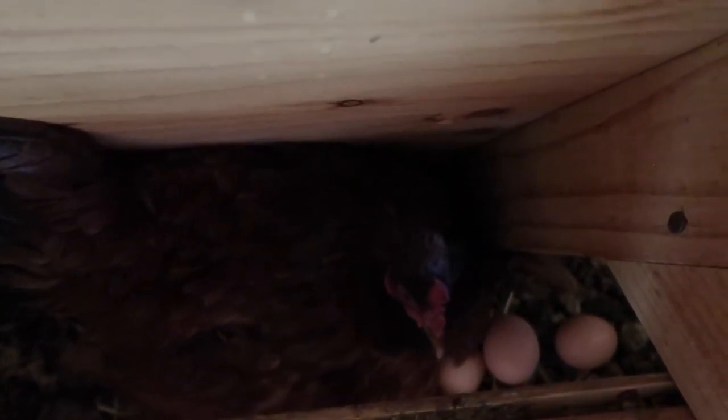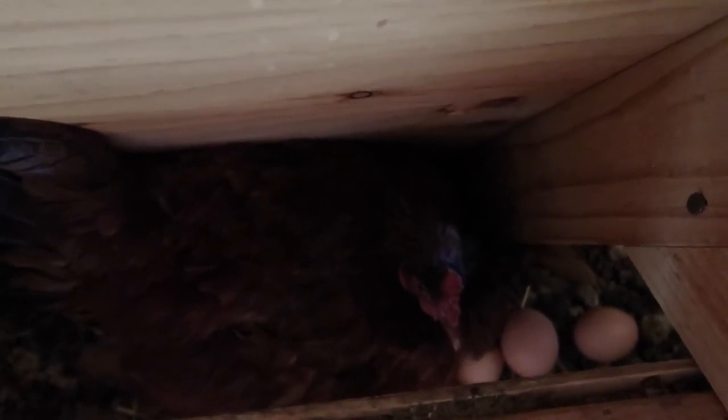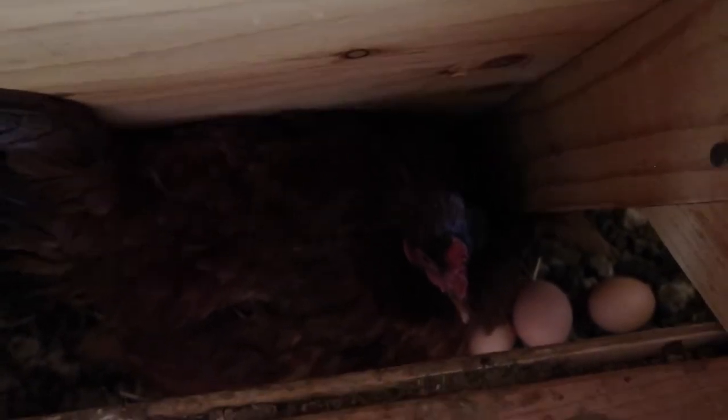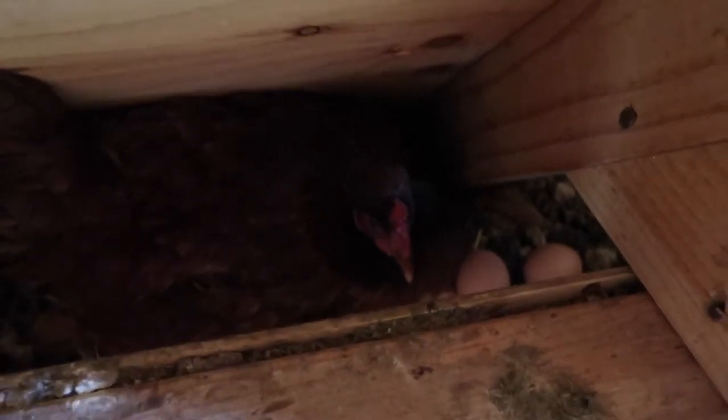They were all attempted to hatch; one never made it out of the shell. I never help with the hatching — I always let them work it out on their own. If they don't make it, they don't. We don't want any weaker birds; we want a healthy flock we don't have to tend too much. We've had no sick birds so far. We'll come back tonight when we move her and show you how that's done.